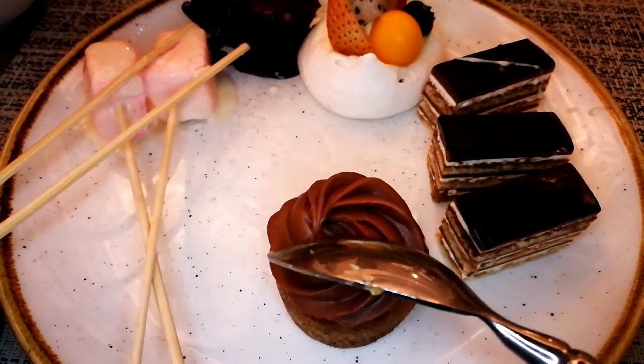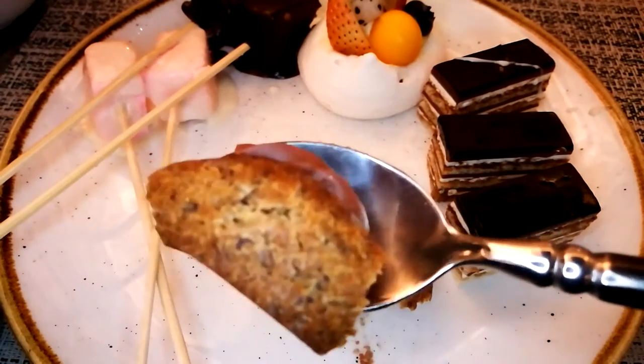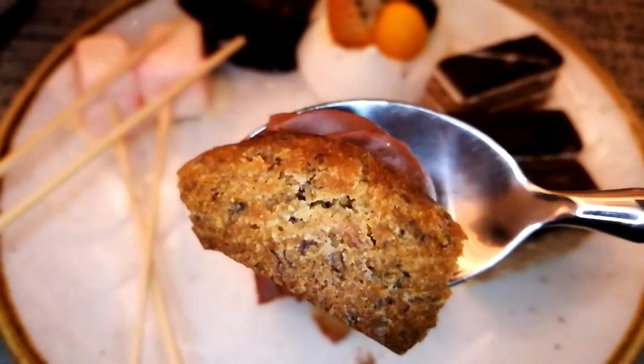Okay, this is the banana cake. Looks a bit dry though, but we'll give it a try. Scratch that, it's not dry at all. It's really moist. But the chocolate is too fudgy for me. It actually counters the flavor of the banana a bit.